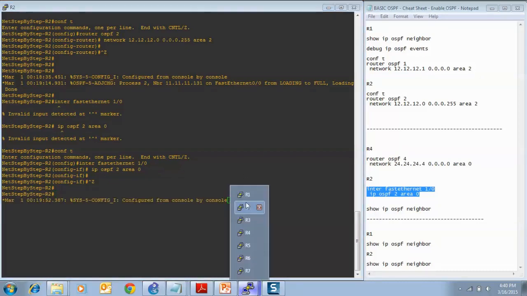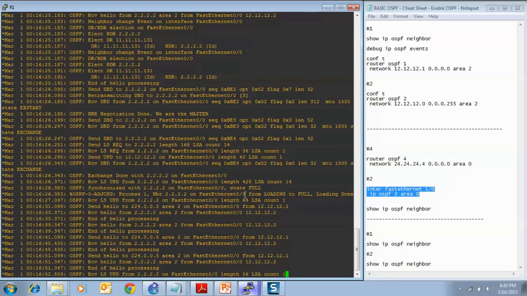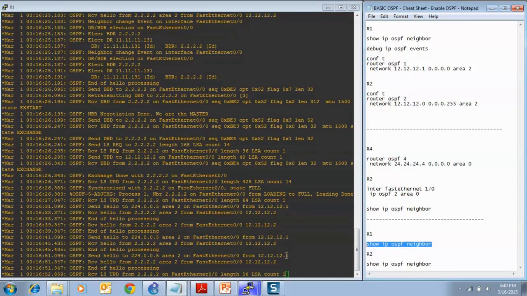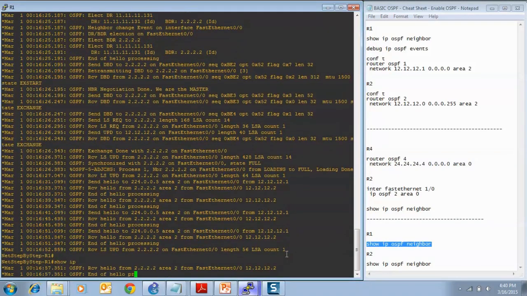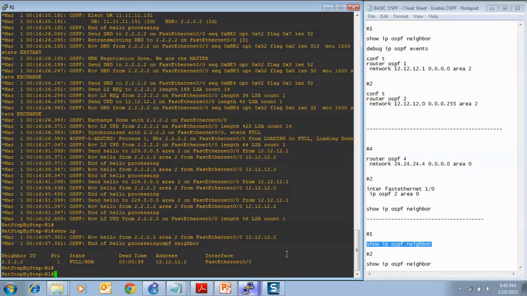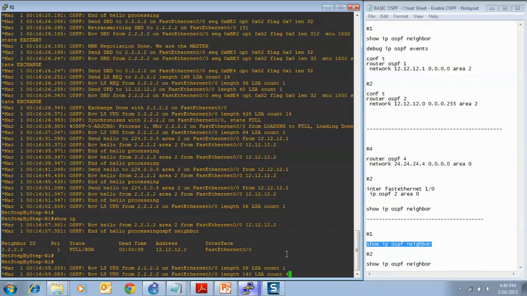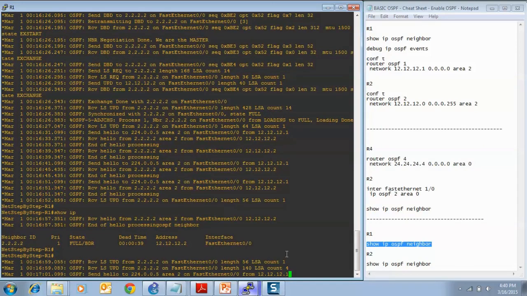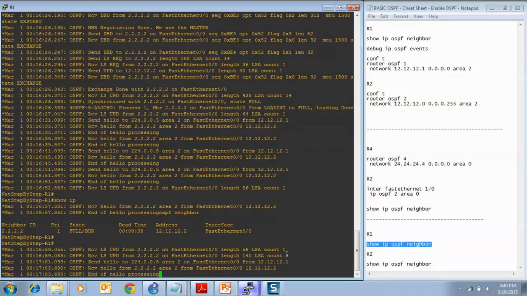Now I'm going to utilize my show command, show IP OSPF neighbor, on router 1 to verify neighbors. From the output, I see that router 2 is a neighbor out of interface FastEthernet 0/0.